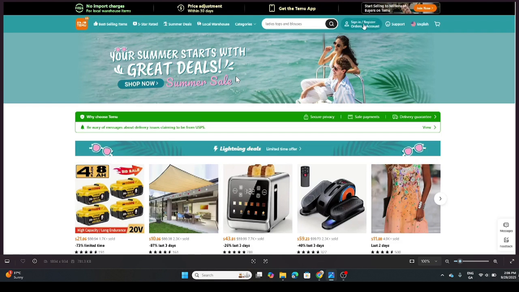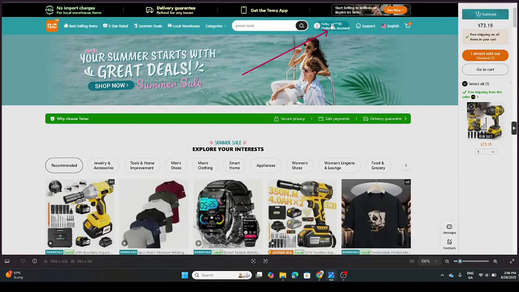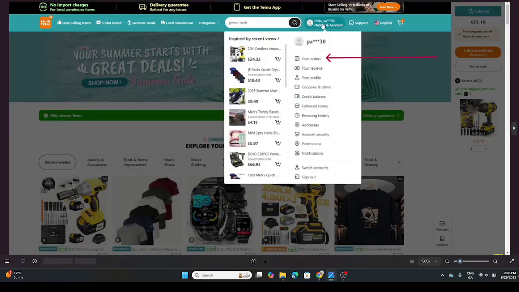First things first, we need to visit the Temu website. Go ahead and open your preferred web browser, and in the search bar, type in the URL www.temu.com. Once you're on the home page, focus your attention on the top right corner of the screen. This is where you'll find the profile icon. Give that a click, and it will take you to your personal profile page. This section is essentially your command center on Temu, where you can manage everything related to your account.